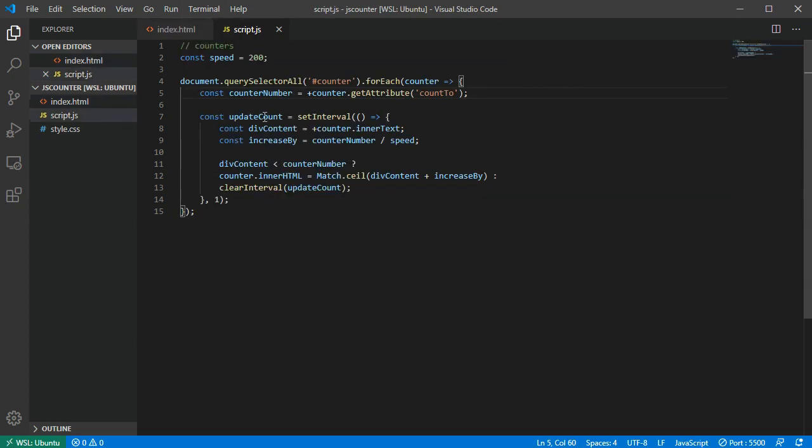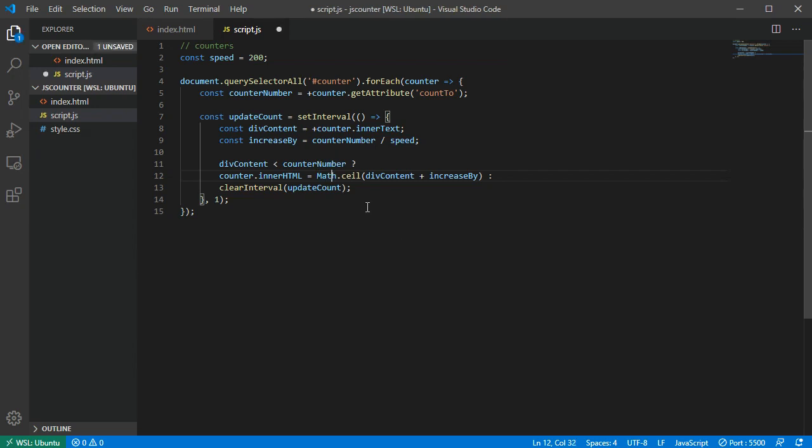All right, const update count, setInterval, const div content counter dot inner text, const increase by counter number divided by speed, div content, counter number, counter dot inner HTML Math.